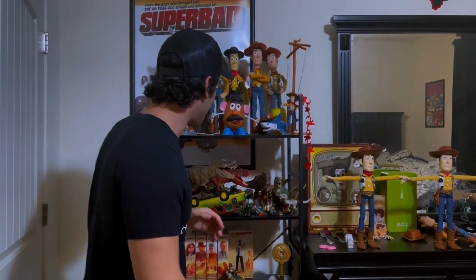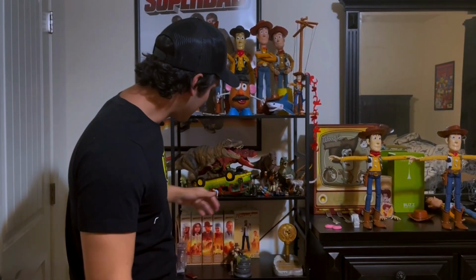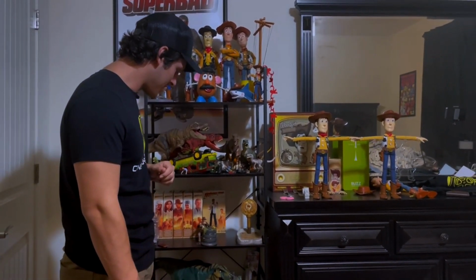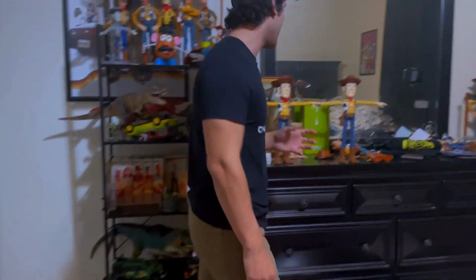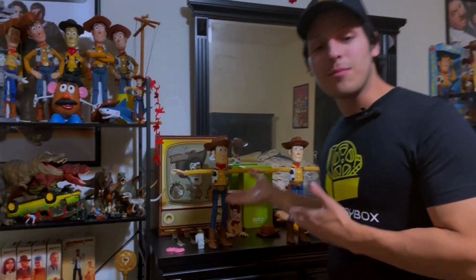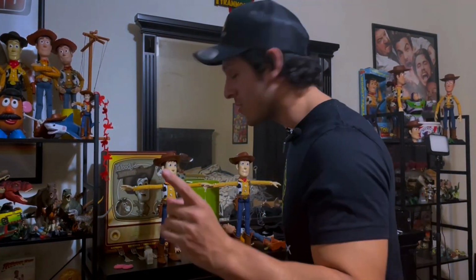Here is all of my Thinkway Woodies. You got Mr. Potato Head here. Got a little spot for Jurassic Park, still coming together. Indiana Jones goes here. And, well, more Jurassic Park. Over here are some projects that are being worked on currently. We have the Metacom Gen 1 that's going to have Seed Toys on there. It's going to be a ragdoll. It's going to be pretty awesome. So look out for that.